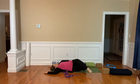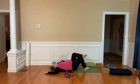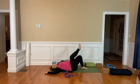Nice spinal twist. After those back bends, this should feel especially delightful. If it's comfortable, look to the right. If it's not, don't worry about it. Then bringing those legs back up to center and bringing those hips back up to center. Uncrossing those legs and then switching sides.